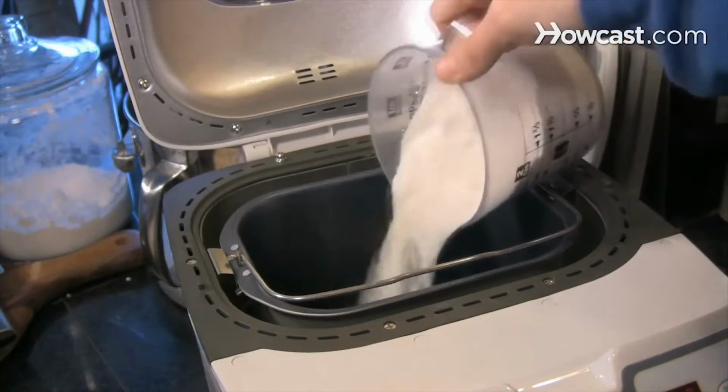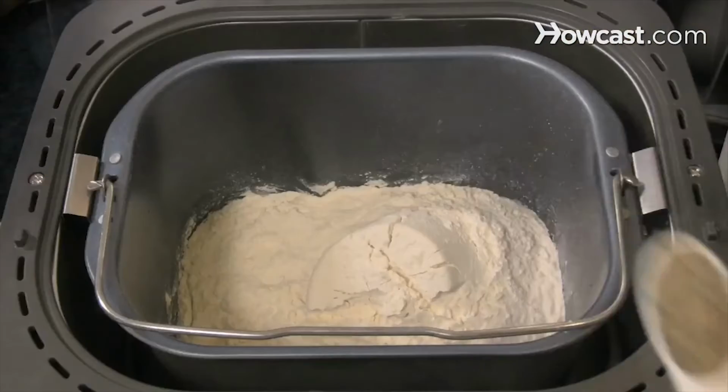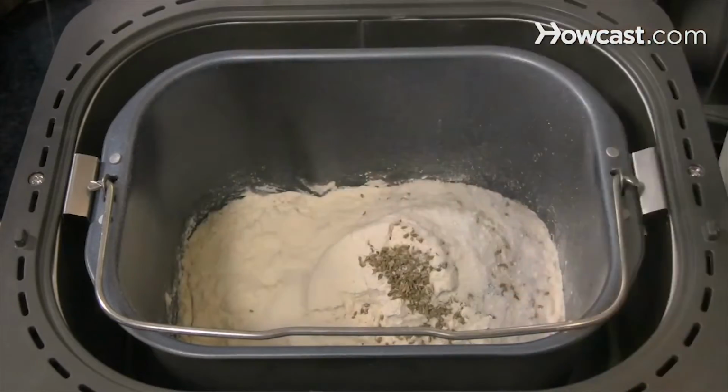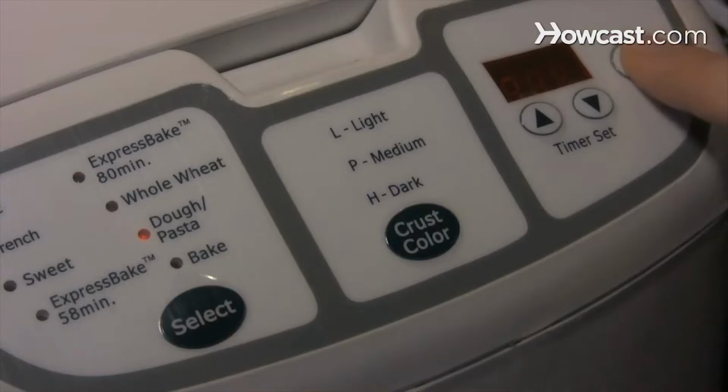Step 3. Make Moroccan bread. Start by putting 7/8 cup of water, the bread flour, semolina flour, 1 teaspoon of anise seed, 1.5 teaspoons of salt, half a teaspoon of white sugar, and yeast in a bread machine. Set to the dough setting and start the machine.